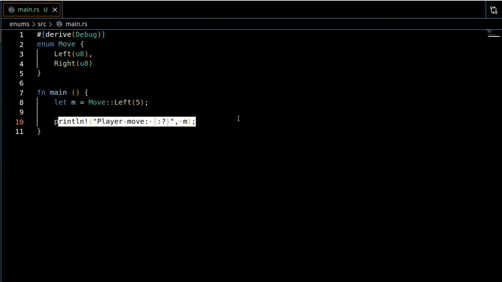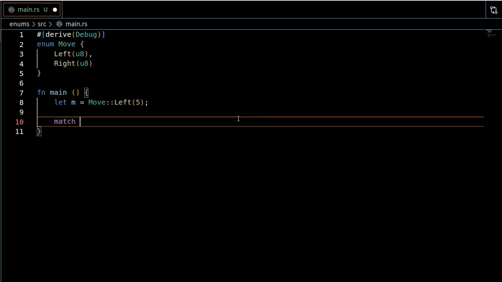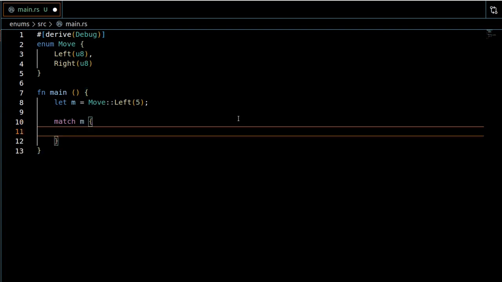And this is how we can build a match. So the match pattern will be match, and then the variable that we're gonna test against. And then we have the so-called match arms, which are all the possibilities or all the branches of the code.